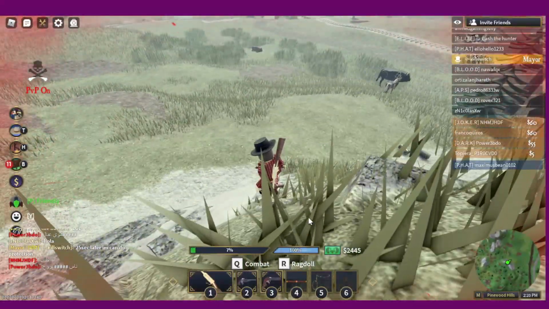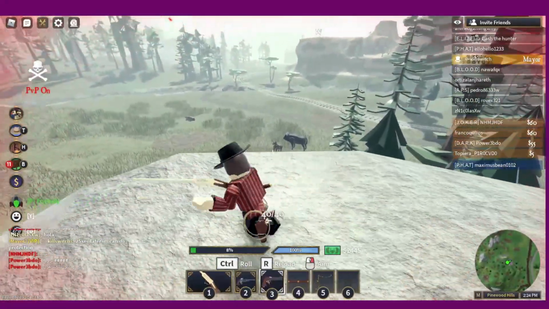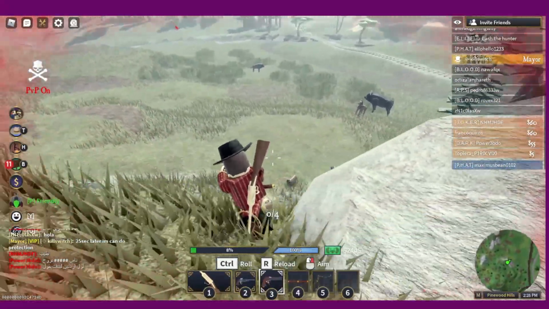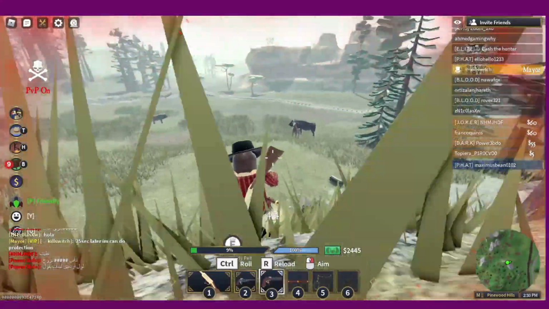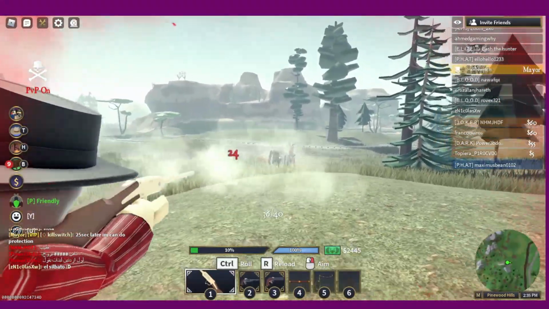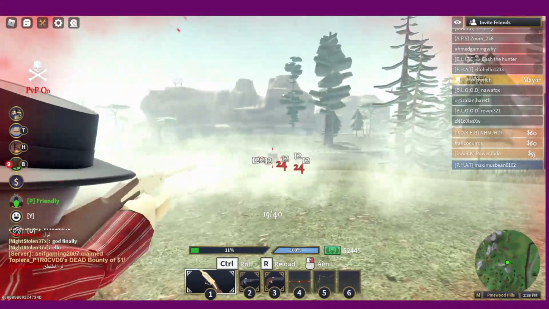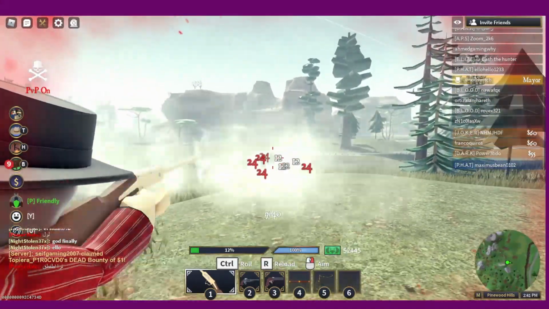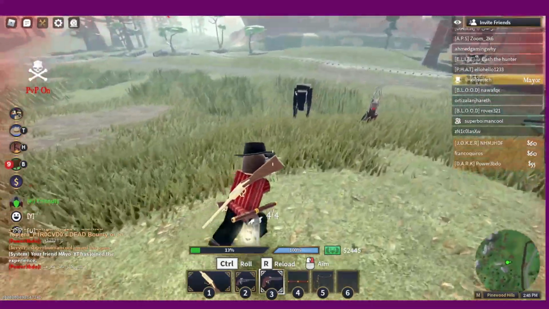Can you join me? I'm asking MailYT if he can join me because legendary bison are super rare, bro. Okay, drop that grizzly pelt too. Dude. There is a legendary bison. I forgot to say legendary bears can spawn here too.